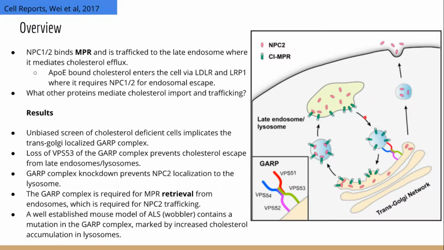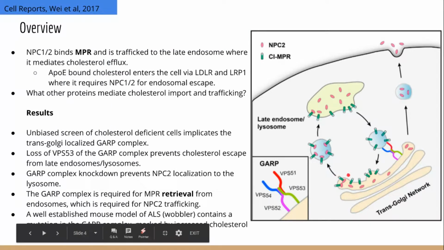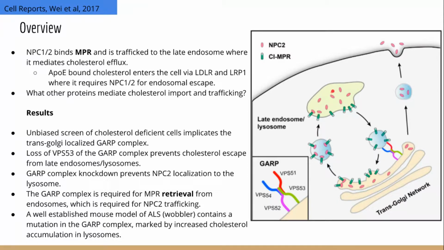In this graphic, we see a summary of what's discovered in this paper. We have the GARP complex right here, and it's mediating the retrieval of the MPR receptors back to the trans-Golgi. We see that right here. The MPR receptors are then binding to NPC2 and localizing NPC2 back to the endosome, where NPC2 mediates cholesterol efflux back into the cytoplasm. And we see that over right here.